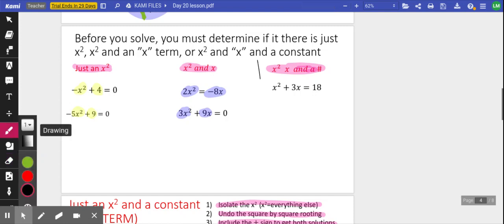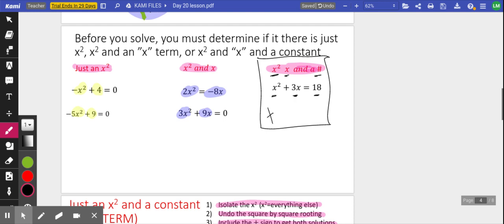First things first, here's the part that I'm going to be dealing with in this video. I have an x squared term, an x, and a number, or a constant. X squared, x, and a constant. This is a trinomial, where we have 3 terms. These other ones here were binomials. Trinomial, binomial. So if you see trinomial, think factoring. We're factoring this into those 2 binomials that we're used to.